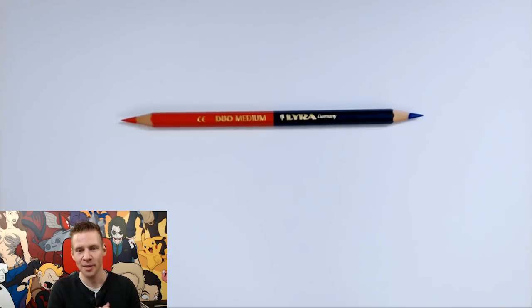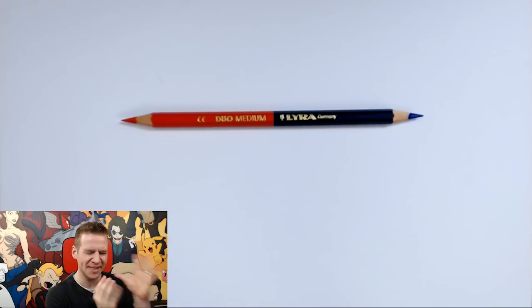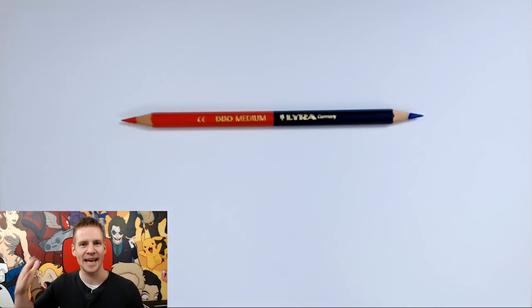I'm Jazza, and today I'm going to show you a little trick you can use if you sketch with a blue or red pencil to turn your sketches into refined concept art pieces digitally in post-production. It's going to really speed up that process and take them from that sketch to that refined art piece very quickly. This little lesson, tip, or trick is going to take place in two parts. The first part is traditional, where we sketch on paper. Sometimes we sketch something we're so happy with or we need to see taken that step further. So the second part of this video is going to explain how you can do that in a really simple and fun way.